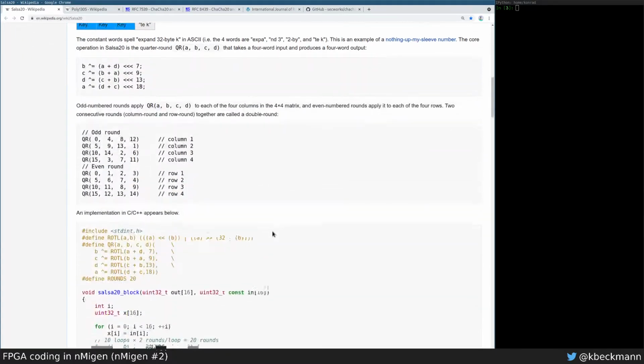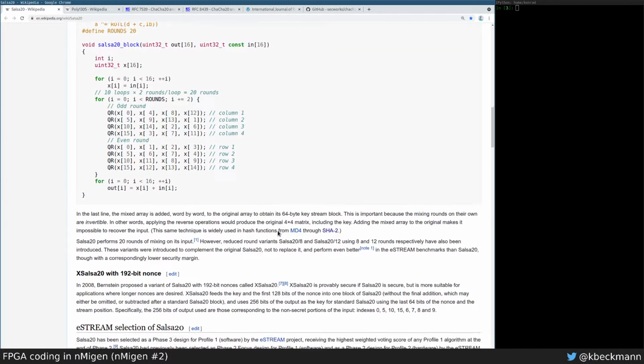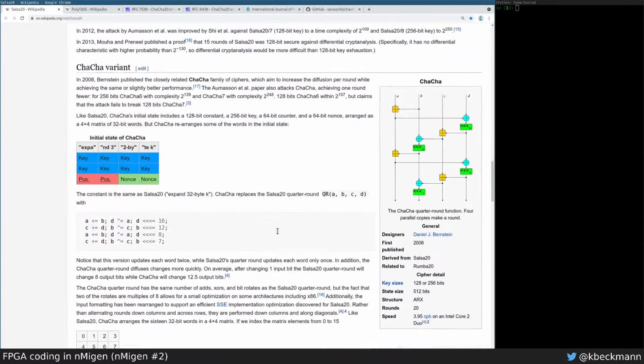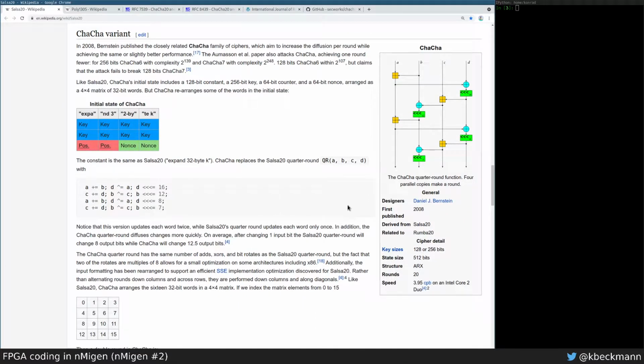So it's a stream cipher, and it looks like this. It's based around this 4x4 matrix of 32-bit words, which is our state. It's prepared with a constant like this, "expand 32-byte k" in bytes.